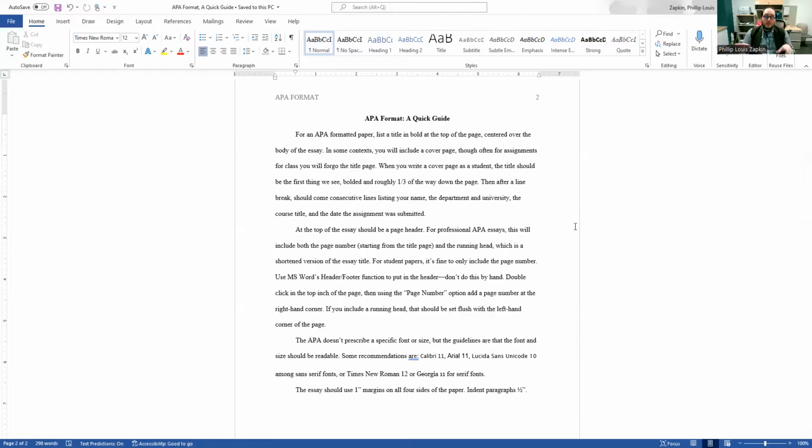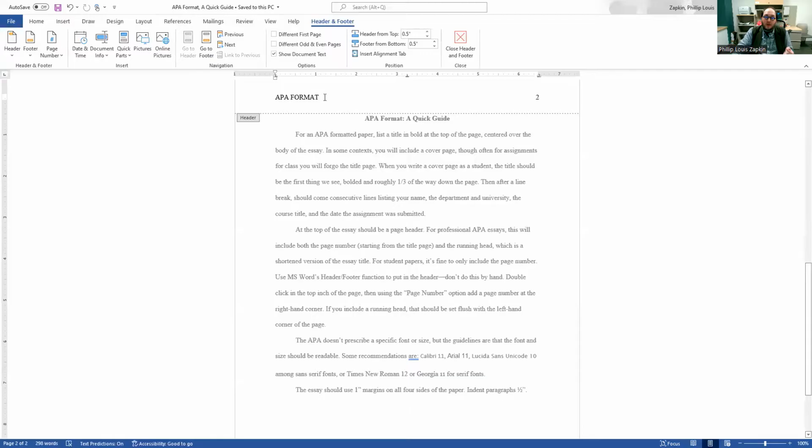The next thing is the header, which again is up here, this information that's in slightly lighter gray text. You want two things in the heading for an APA paper, although there's some distinction here. So the one thing you always definitely want is a page number listed in the top right-hand corner of the page. Then the other thing you have here is what's called a running head. This is a shortened version of the title. So in this case, the title of this paper that I'm working with here is APA Format, a Quick Guide. So the running head, the shortened version of the title, is just going to be APA Format. And we see this up here in all caps.